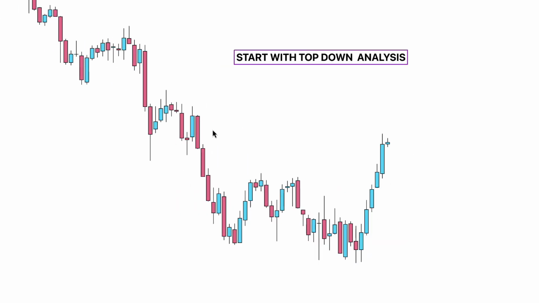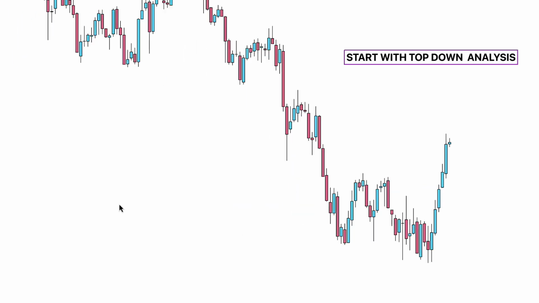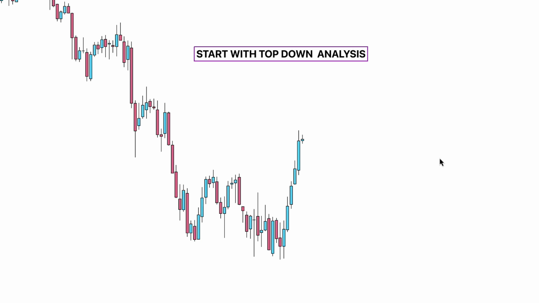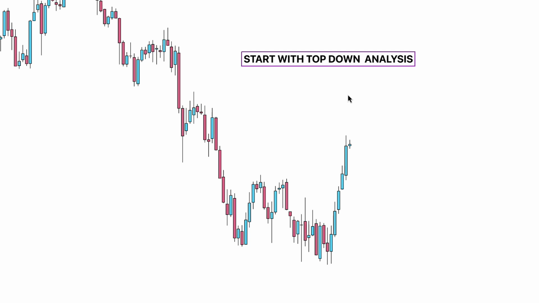So let's assume this is my entire price action, and I am looking at somewhere here, because price is currently here. For you to get the simplest and most straightforward trading bias, you need to look at the most recent price action. If you go too far back into the past data, you will get distracted. And for an intraday time frame, you don't need to go to the weekly or the monthly to look at what is happening. As an intraday trader, what you're targeting is a chunk of the daily movement.